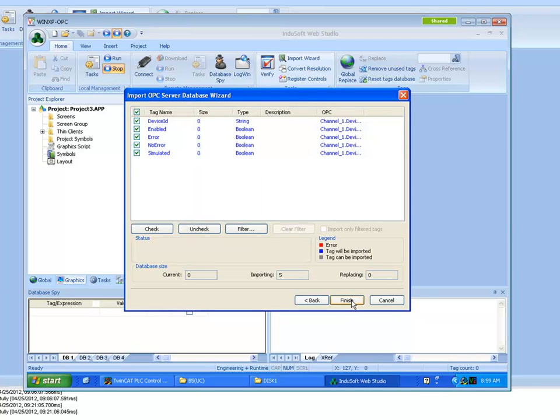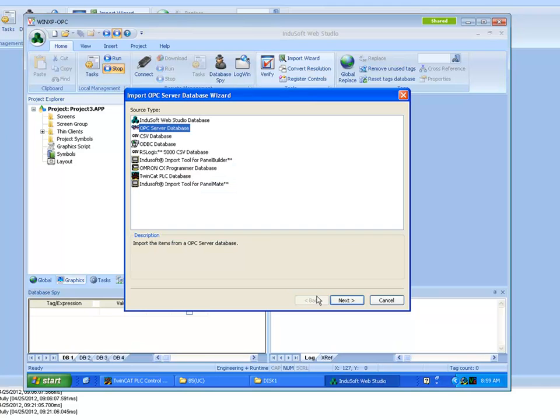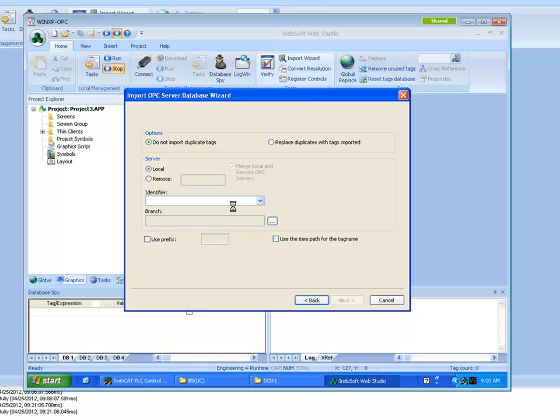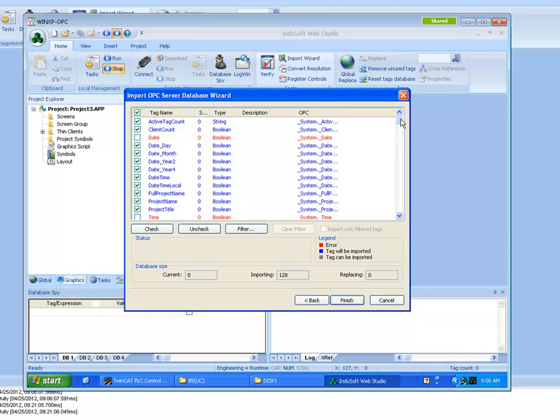So I go here, and okay, maybe that's all what I have on this server. Let me see if that's the case. Oh yeah, no, I got more. So here we have all the items that are on that server.